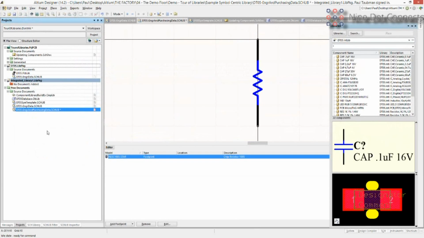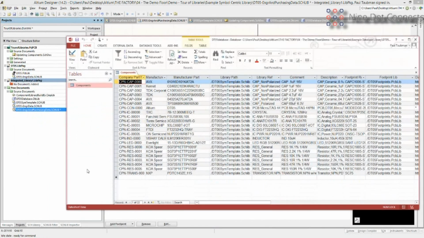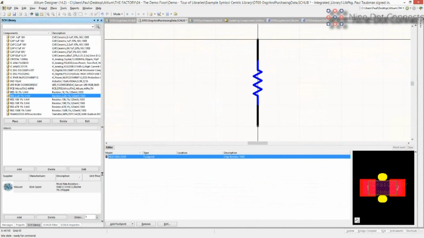All right, let me move on over to the database library. And I'm going to go a little bit slower on this because a lot of people are curious about it. And I'm bringing up my Access right now so you can see it. There's a shift of the mindset that you have to understand where you're doing it. I also wanted to bring this up so you can compare and contrast over here. Let me bring this back over here.